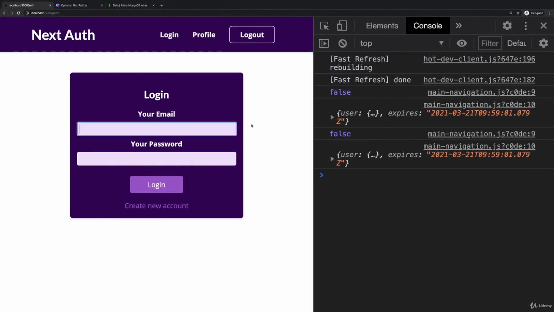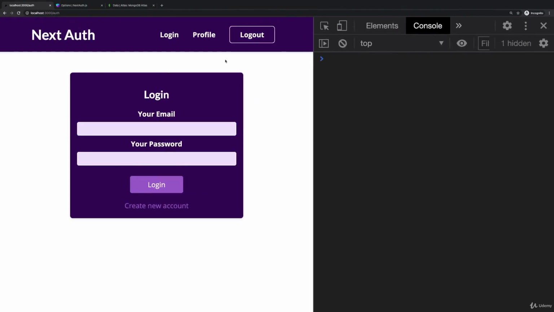So if I save this and reload, you see that profile flashes briefly because it's only loaded after a very short time duration once we found out that we do have a session, to be precise. Now that flashing could be unpleasant here, and I'll come back to how we can optimize all of that later in this section. But that generally is how we can find out whether we are authenticated or not.